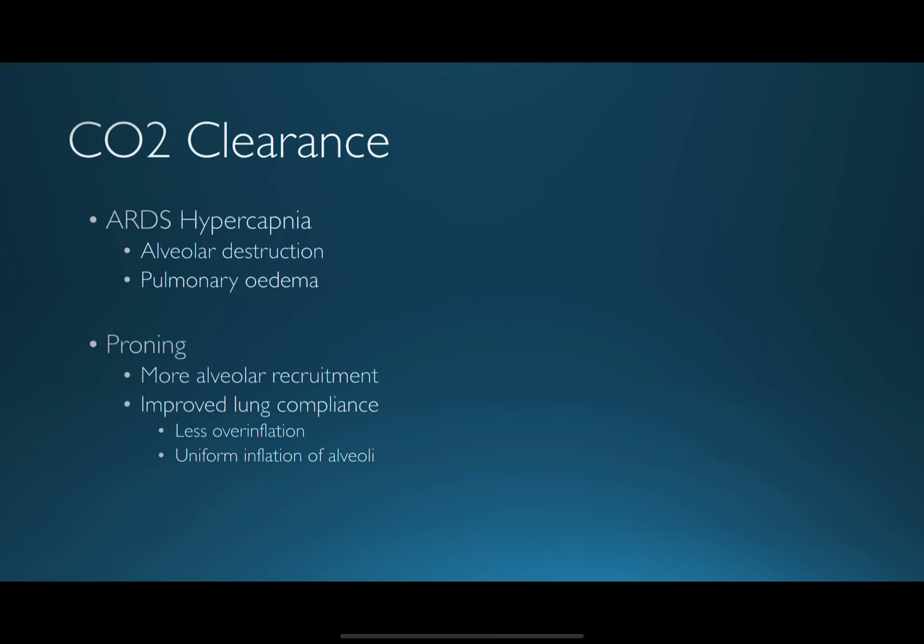CO2 clearance is a little bit more complex and really actually quite an interesting part of proning. What we often find is that most patients improve their oxygenation when we turn them onto the prone position from supine. However, CO2 clearance seems to be slightly different. In those patients who don't get an improvement in CO2 clearance, i.e. their lung compliance doesn't improve, they tend to do quite badly overall, and there is a link between mortality and being able to clear CO2 better in the prone position. That link is not there with oxygenation. I think that's probably due to the underlying mechanics of the lungs being so bad that by proning the patient we're not improving compliance and therefore we're not improving CO2 clearance.